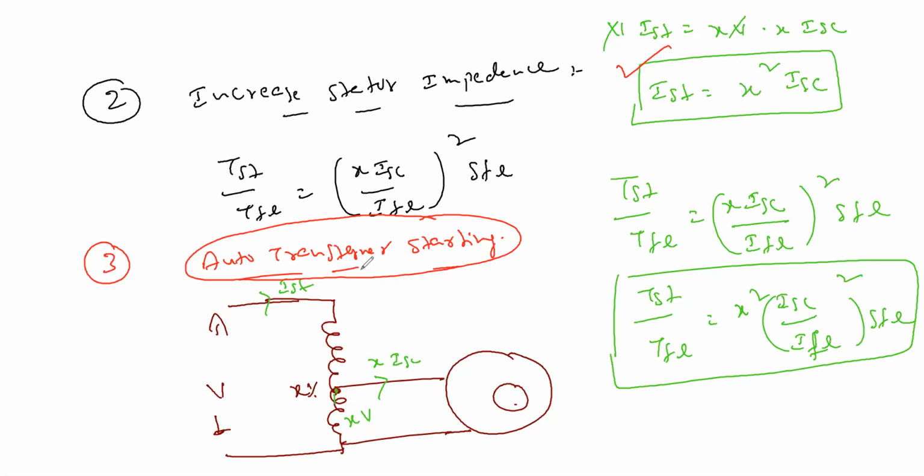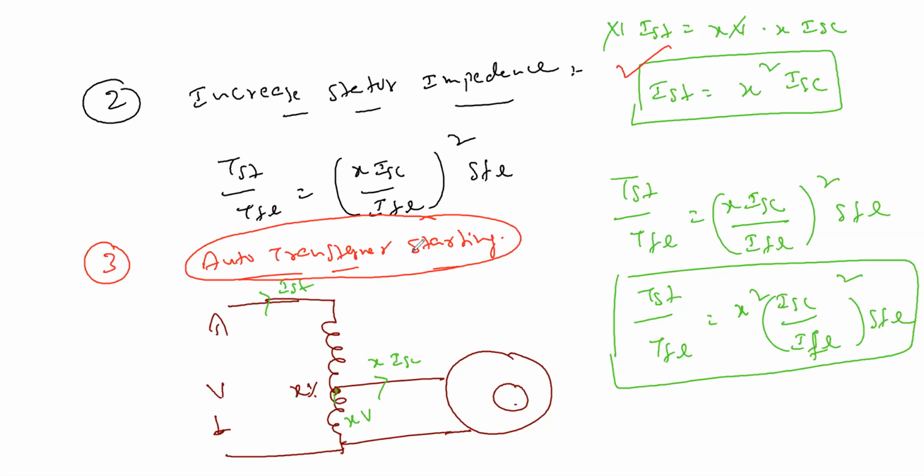Auto transformer is costly. For example, say a 50,000 rupee 3-phase auto transformer, but the induction motor costs, let's say, 10,000 rupees. To start a 10,000 rupee induction motor, you are using a 50,000 rupee auto transformer. Is it acceptable? If you have it, use it, but only to control the current at the starting of the induction motor, which is not at all acceptable as far as the money is concerned.